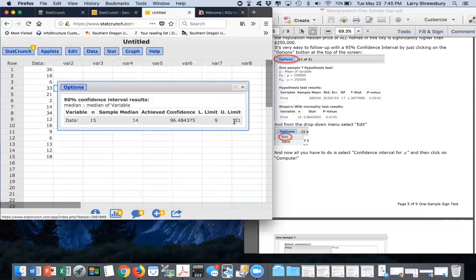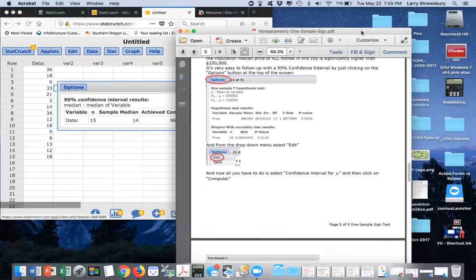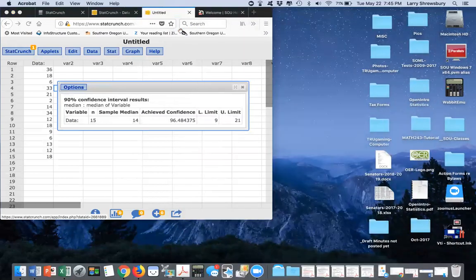Okay, so notice how we're getting practice with using StatCrunch for the statistical methods that you probably have only used your calculator for. And we're reviewing how to check the conditions for those. And either they're met or they're not met. If they're met, we'll do that first choice method. If they're not met, we'll do the second choice method. And that's all there is to it. Okay. So let's go ahead and try another statistical method. So we'll go ahead and we got that one down.